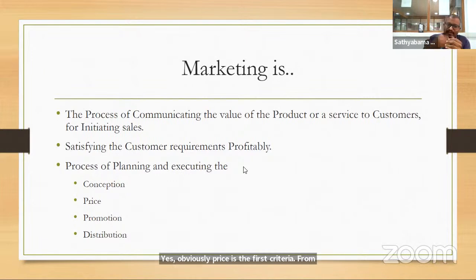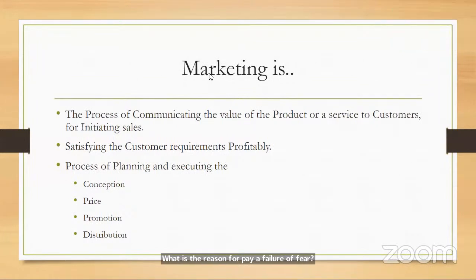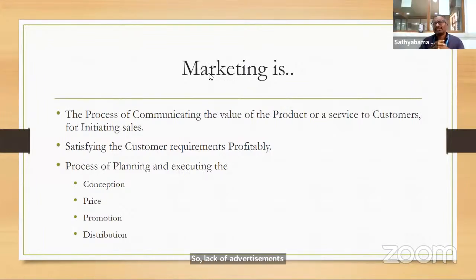Promotion. After purchasing, for example, we can take the example of a Fiat car. It was a very, very superior brand all over the globe. But in India, Fiat cars miserably failed. The reason? Can anyone say what is the reason for the failure of Fiat? Lack of advertisement. But it has a very good brand. The build quality is very excellent. The Fiat cars are amazing. Marketing, okay.